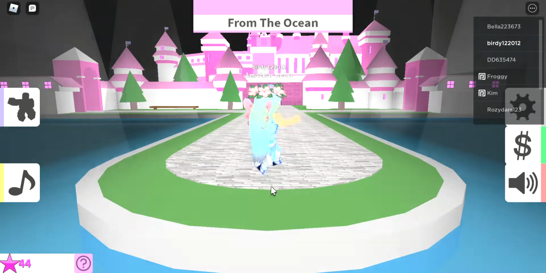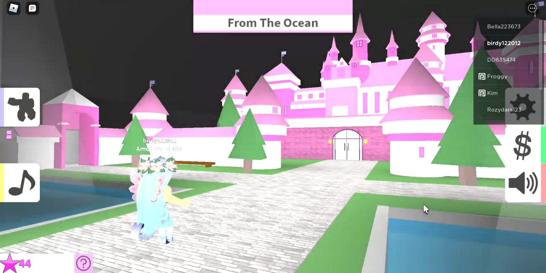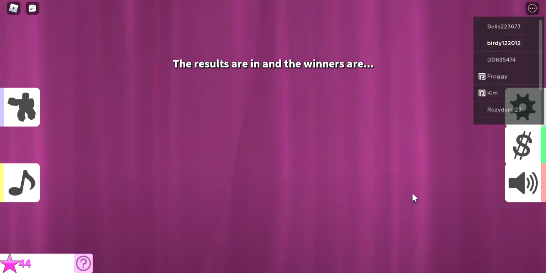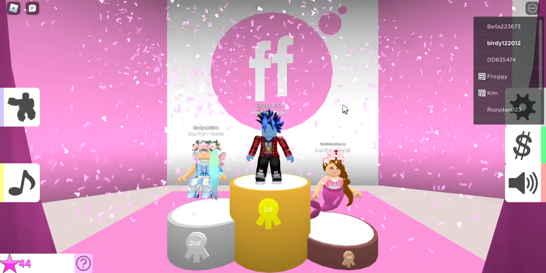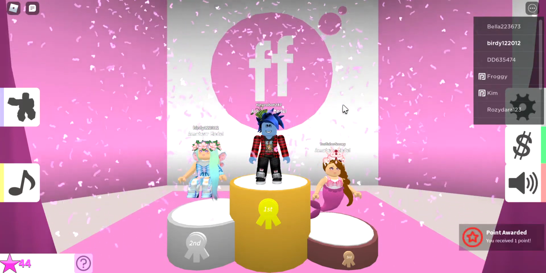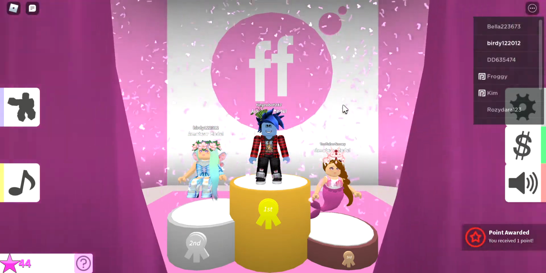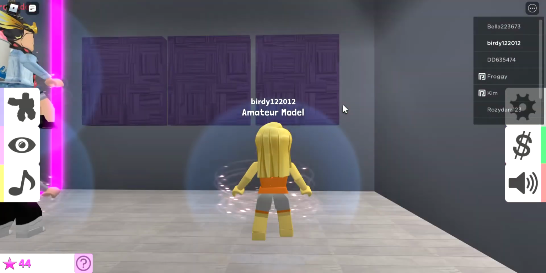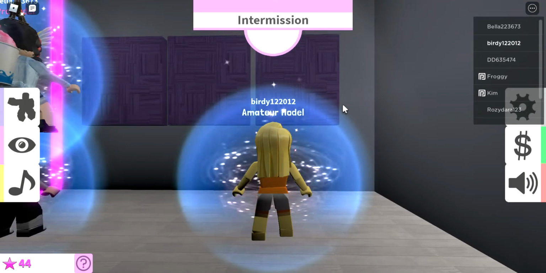I gave myself wings, and it looks like I've come from the sea and stayed on land for a little while. Doesn't mean I have to have mermaid stuff to be from the sea. Good job! Yeah, and then look who came in third place. It's Snowy YouTuber! Yay! Yeah, 21, that's good. And I didn't even have a tie. I guess I got lucky with the dice.